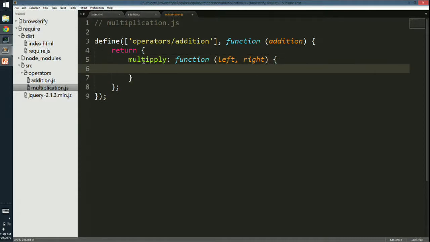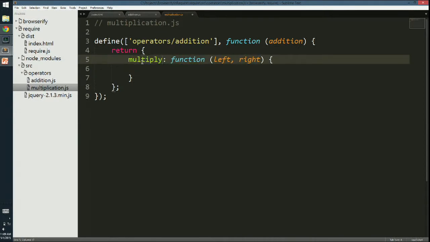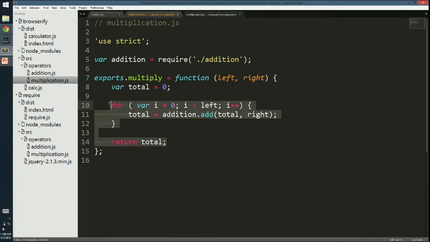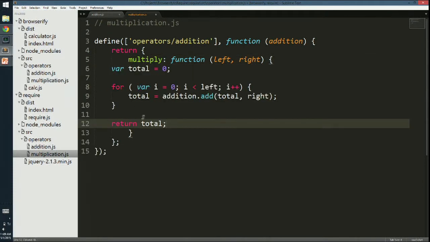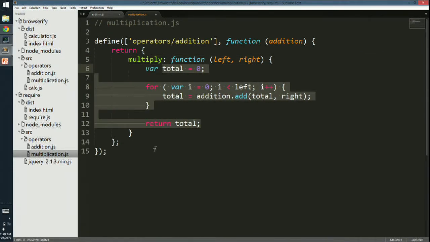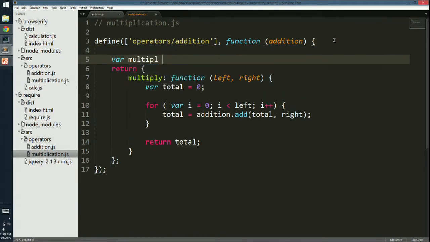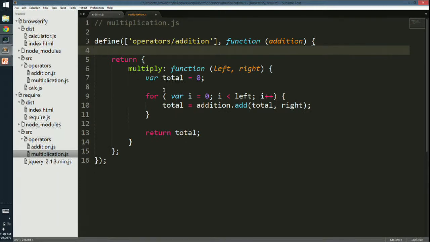I'm just going to steal my code from over here because it worked so well. And indent it to match. So that's there. There's a lot of nesting going on here right now, but again, this is in a function, so I could have said like var multiply equals function whatever up here if I wanted to, and then just kind of returned multiply, or returned an object that had multiply assigned in here. I didn't have to like nest this as an anonymous inline function here.